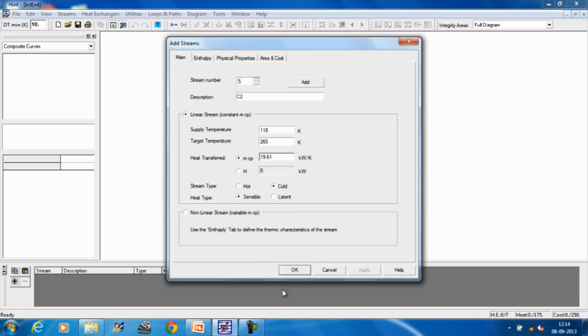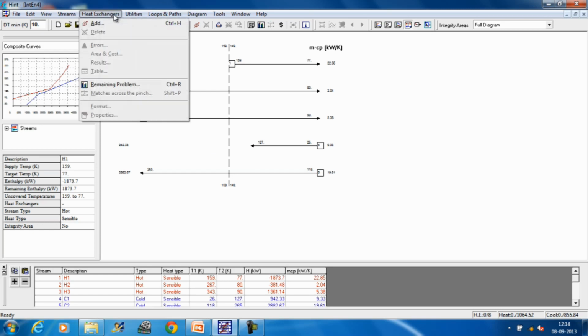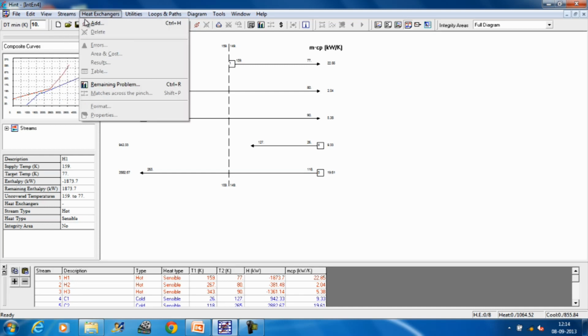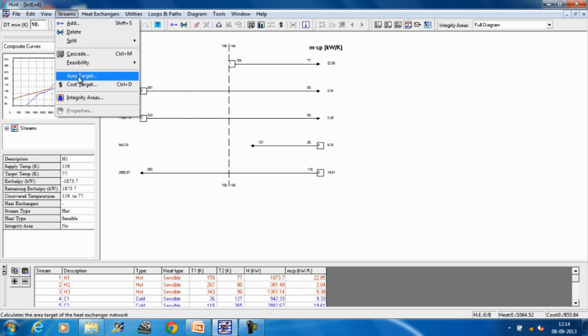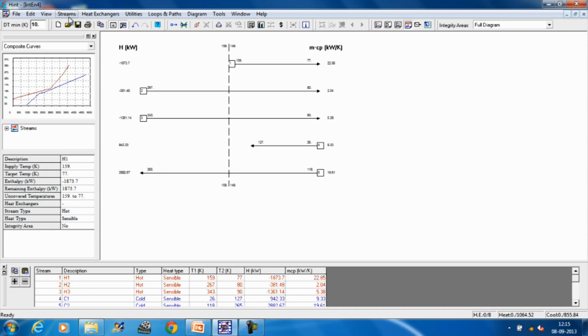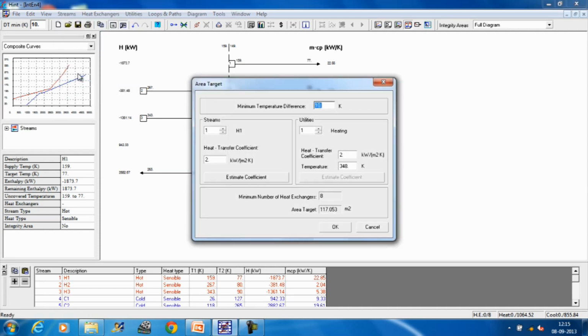So we have already fed the stream data, we say OK. Now we have gone to the stream data and area target.